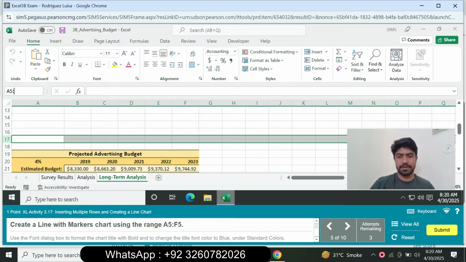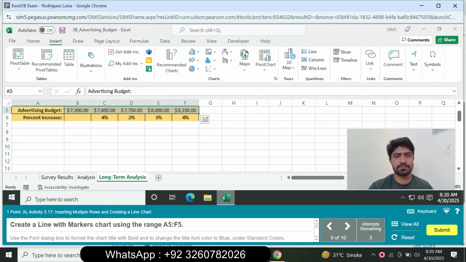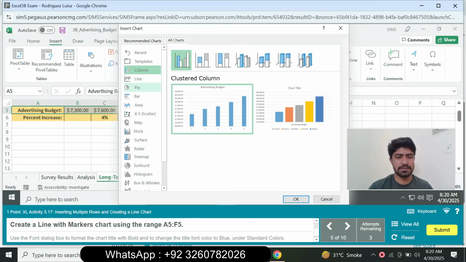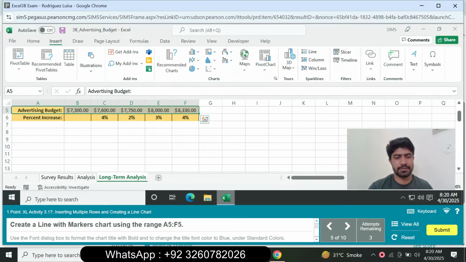Type the range A5 to F5, press enter, go to the insert tab, click recommended charts, click all charts, and select the line with markers chart, click OK.